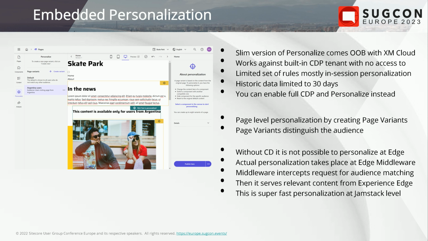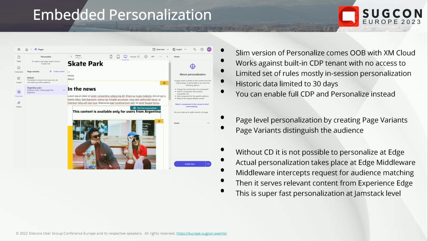All right, so how do we do personalization with XM Cloud? A slim version of Sitecore Personalize comes built into the Pages interface of XM Cloud to allow basic event personalization. It is a new way of doing out-of-box personalization. We have a limited set of mostly session-based rules, such as day of the week, a visitor's country, operating system, or maybe a visitor's current device.